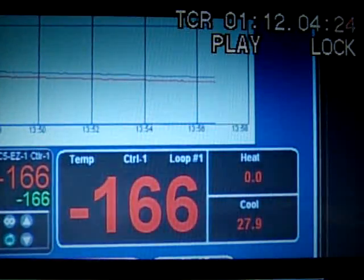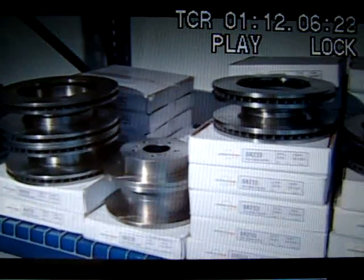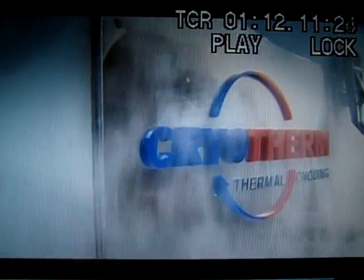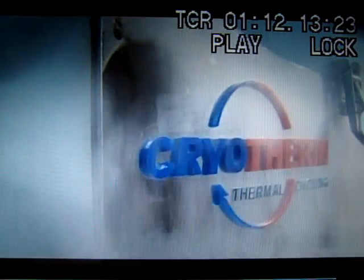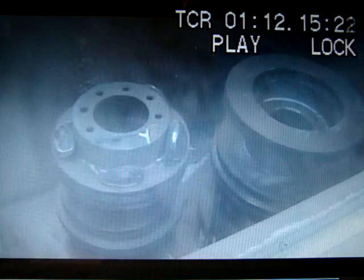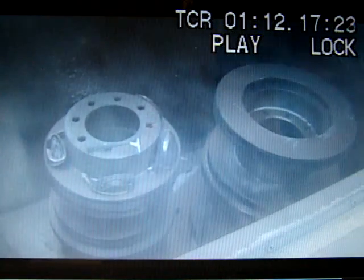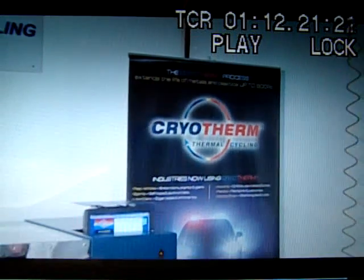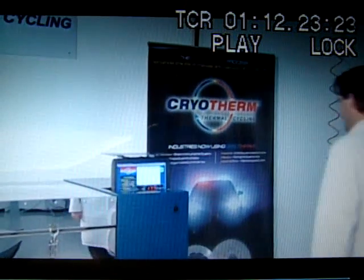What appears at first glance to be the stuff of science fiction, cryogenics is in fact very real. As the technology continues to evolve, it is becoming more mainstream in areas you would least expect. Cryotherm is on the leading edge of cryogenically treated materials. What was once an extremely lengthy and expensive process, the experts at Cryotherm can achieve the same outcome quickly and at a fraction of the time and cost.